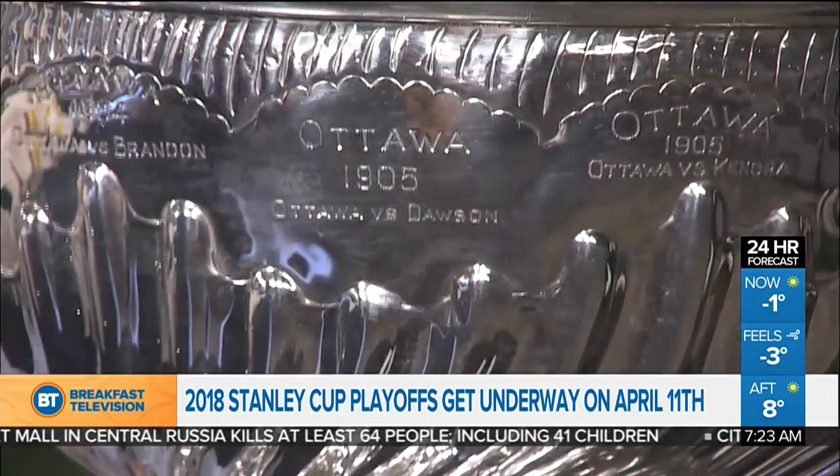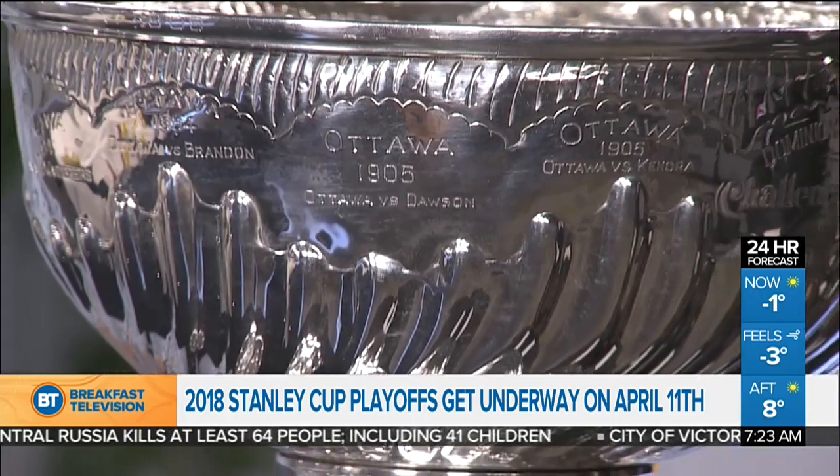Presentation Cup is what they call it — the one that's presented on the ice. But this is from Lord Stanley when it was this big? The original is actually in the Hockey Hall of Fame. It was taken off the trophy in the late 60s just to preserve its history and keep it in good shape. So this bowl has been on the trophy for the last 50 years or so.